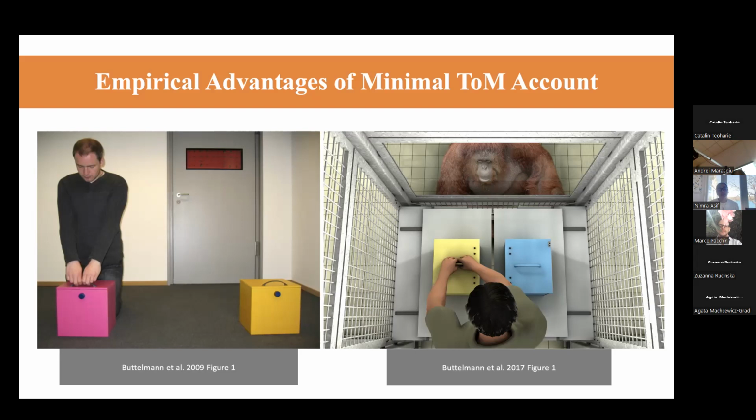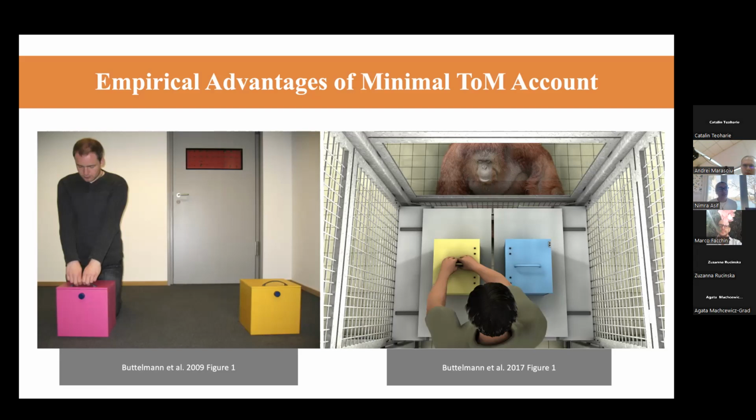The results with the apes were slightly different. They did open the other box in the false belief condition, but in the true belief condition, they were more inconsistent. Sometimes they would open one box, sometimes another. So it wasn't conclusive, but the researchers did conclude that they at least have some basic understanding of false belief. And there are a lot of problems with the test, and you can raise objections to other interpretations being open here.